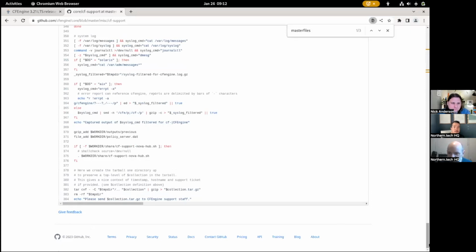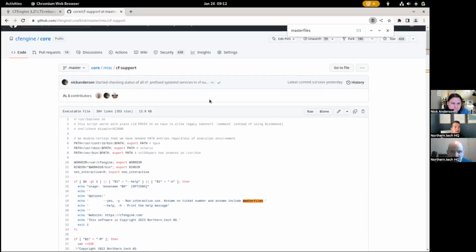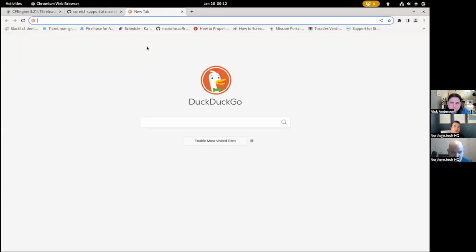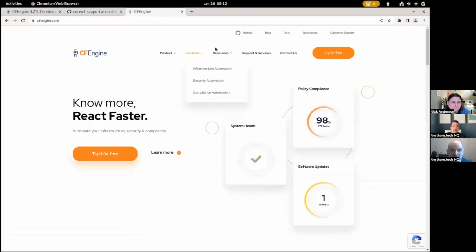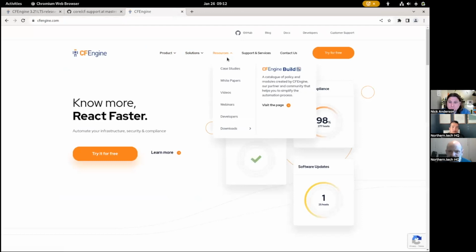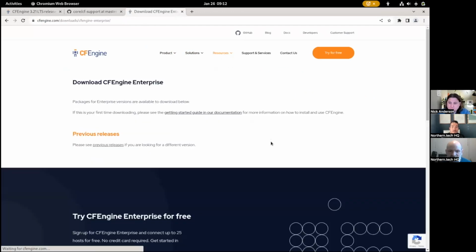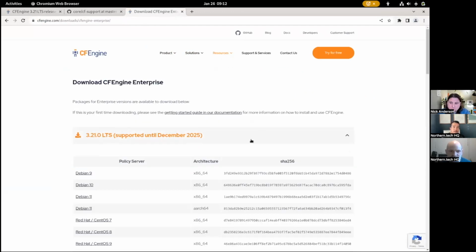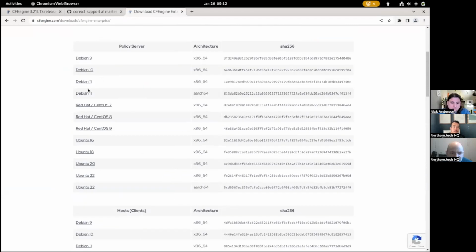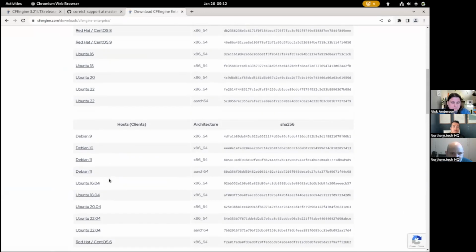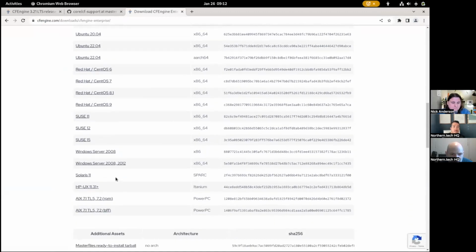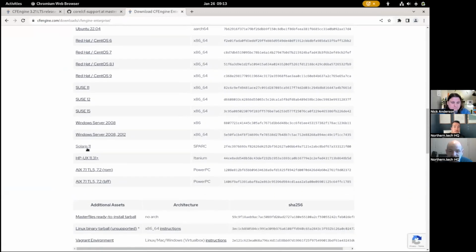Yeah, so we did some work recently. If we look at CFEngine.com and look at downloads, enterprise, we will see that the 3.21 release includes some very normal suspects, Debian, CentOS, Red Hat, but it also includes Solaris 11, HPUX, AIX.